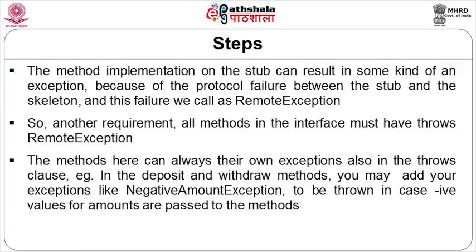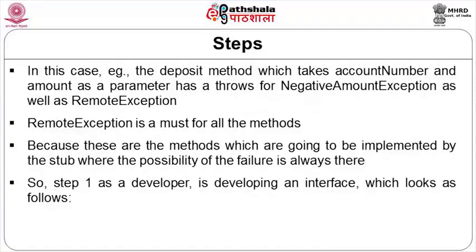So for example, in this case, my deposit method, which takes account number and the amount as a parameter, has a throws for NegativeAmountException as well as RemoteException. RemoteException is a must for all the methods here, because these are the methods which are also going to be implemented on the stub, where the possibility of failure is always there, and that failure is a RemoteException.